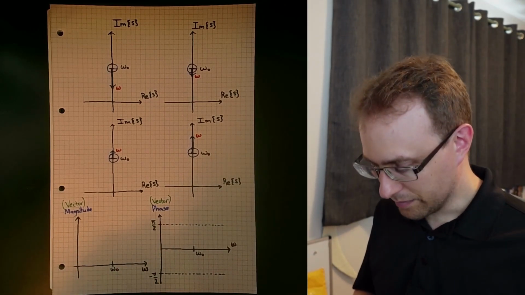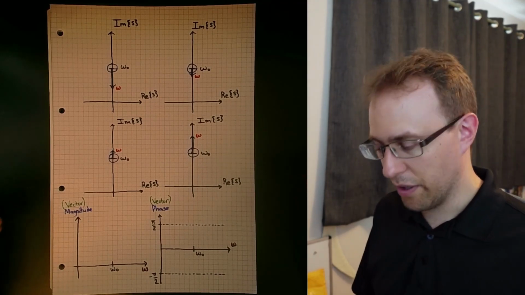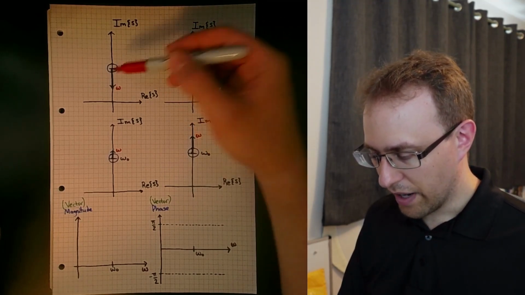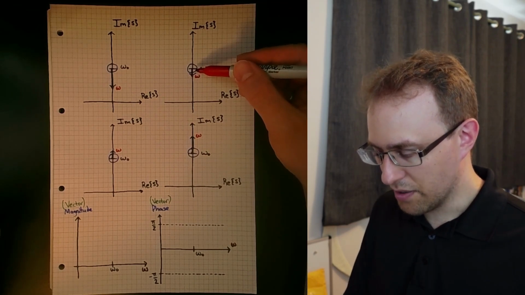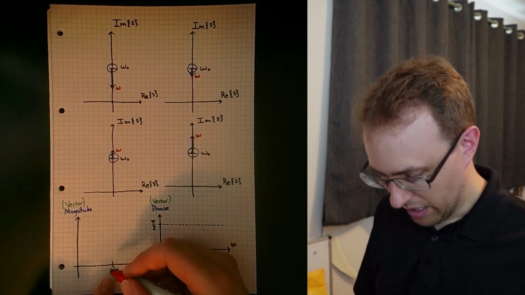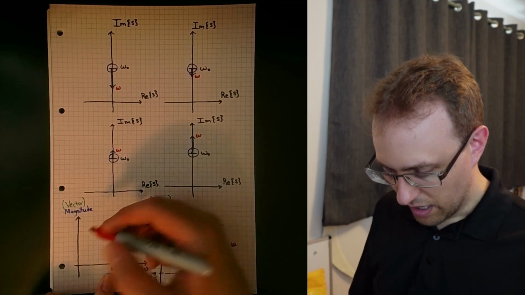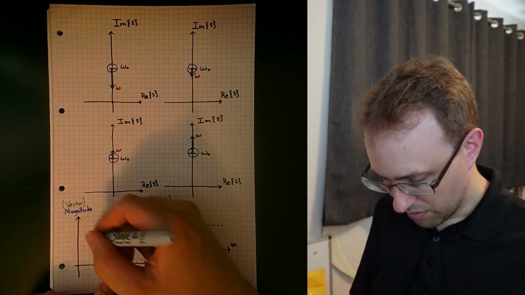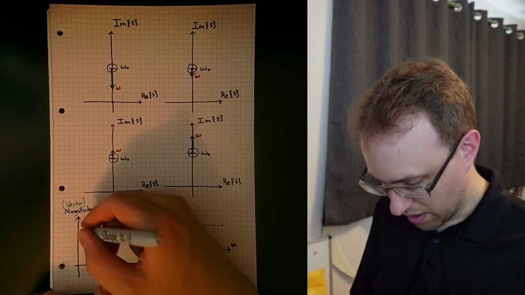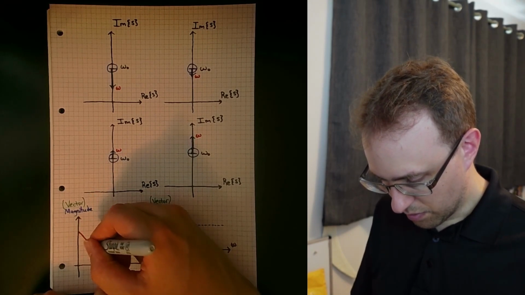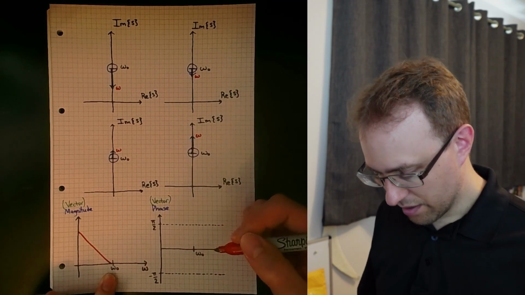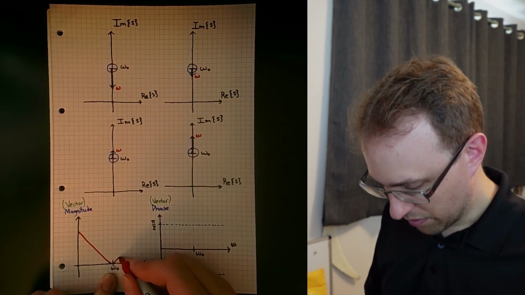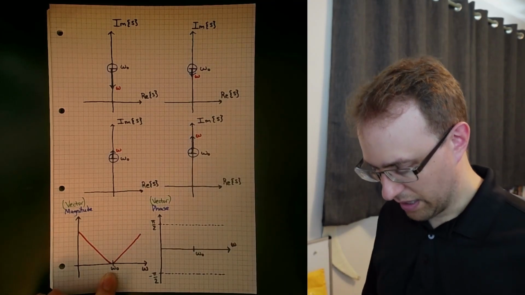I want to talk about the behavior as we're increasing towards omega naught and then increasing beyond omega naught. The magnitude is fairly straightforward, since it's just going to be the length of the vector. As the vector gets smaller and smaller, as the frequency omega tends towards omega naught, the associated magnitude of the vector will be going down. So we can literally draw this as a straight line that tends towards omega naught, just like this. And then as we get bigger than omega naught, the magnitude will increase, like this.